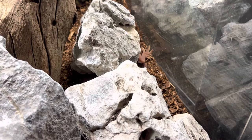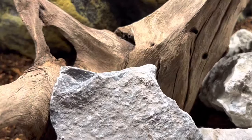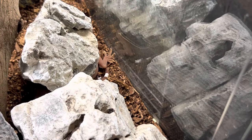If you put some Repashy in here for them, I would just go with the crested gecko blend. With your insects, make sure to dust them with calcium just like you would any other reptile — that way they're getting proper calcium. You can put a water dish in here if you want, but definitely make sure you're misting so that these guys have something to drink.